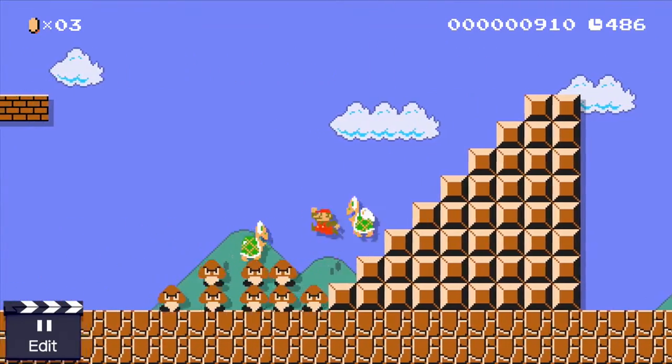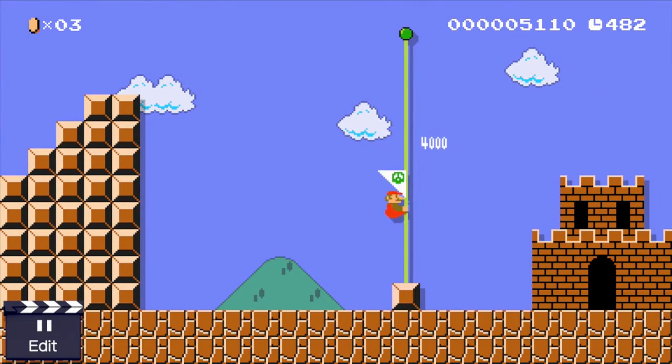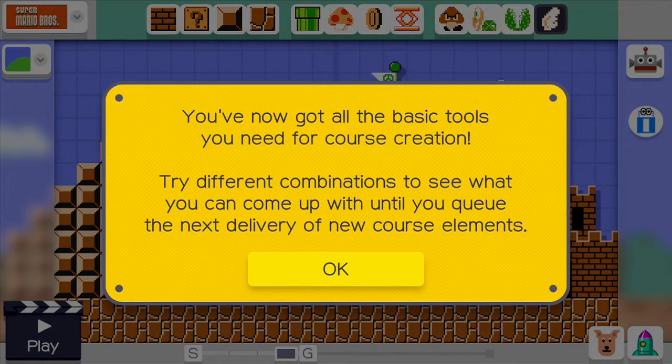Oh my goodness, no! Get away from me. And then we're gonna move on to the 100 Mario challenges, which we'll be doing the easy mode first, and then normal, and then expert. Ooh. We might not get through expert. No. But we're gonna play expert.